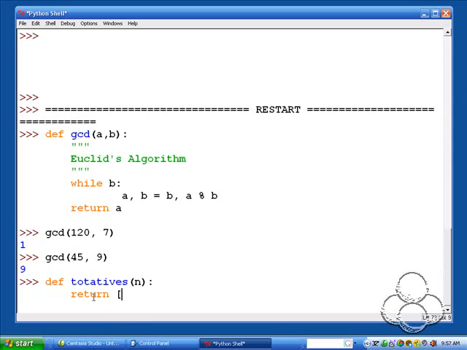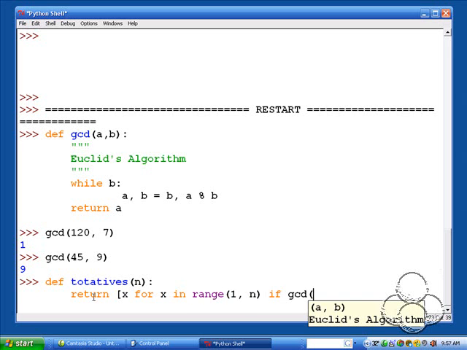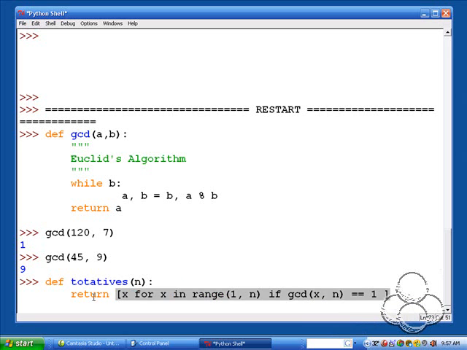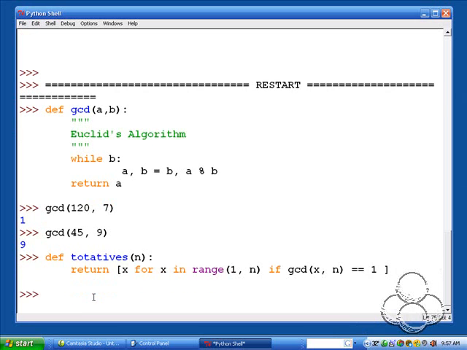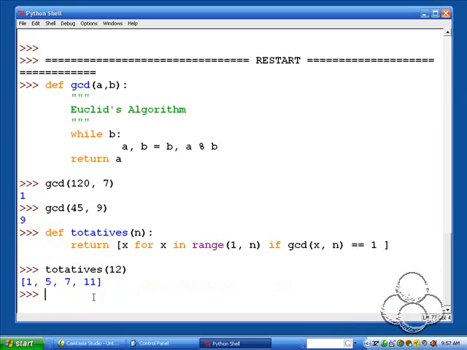come up with a function to list out what numbers less than n have no factors in common with n. We're going to use the same list comprehension syntax, just checking in the last clip, the thing from Haskell. So you got the if clause in there where we're going to filter out. We're only going to keep them if they have no factors in common. So when we want, what are the totatives of 12? Those are the numbers that have no factors in common with 12.